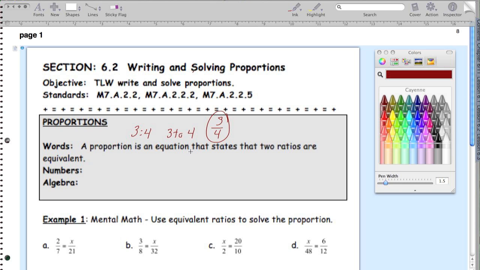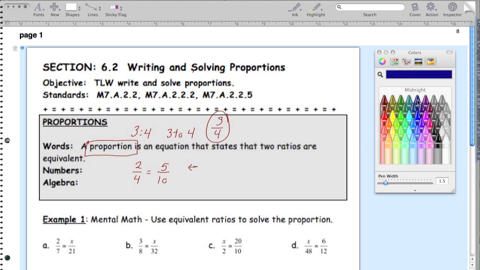And to write two ratios equivalently, that would be something like maybe 2/4 is equal to 5/10. And we can look at it and we say, well, that fraction is 1/2, that fraction is 1/2, so they both must be equal. But really, rather than just saying that they're equivalent fractions as we have in the past, now we're using this word proportion. Proportion just states, it's an equation because there's an equal sign, and it states that two ratios are equivalent.